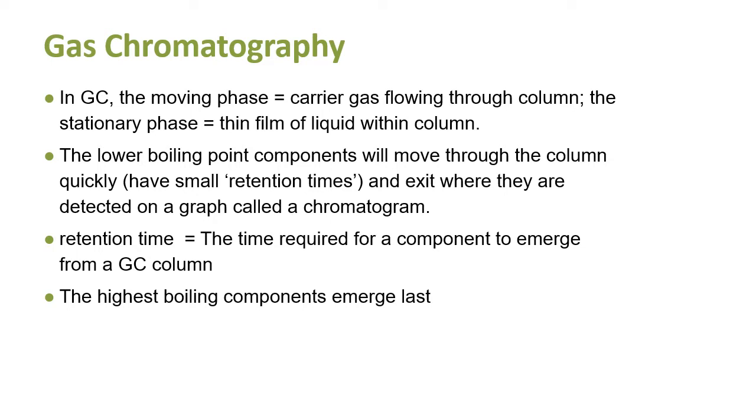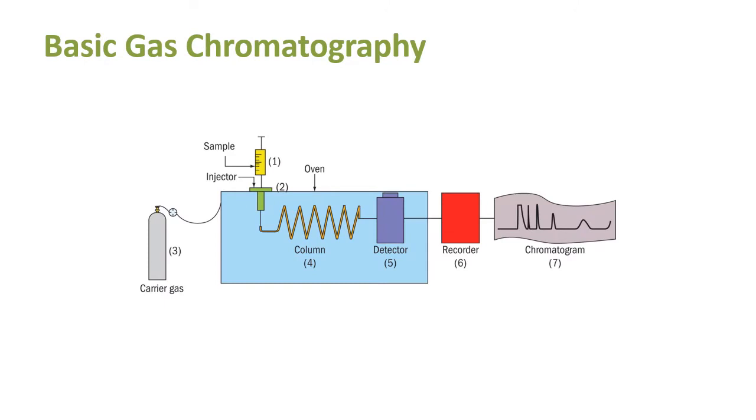So the smaller the retention time, the lower the boiling point. Ones that have a very high boiling point are going to stay in the column for a long time, and they'll have a longer retention time. So know that retention time, measured in minutes or seconds, is associated with low boiling points when short. Long retention times are associated with high boiling points. And we'll see that we end up with a spectrum.